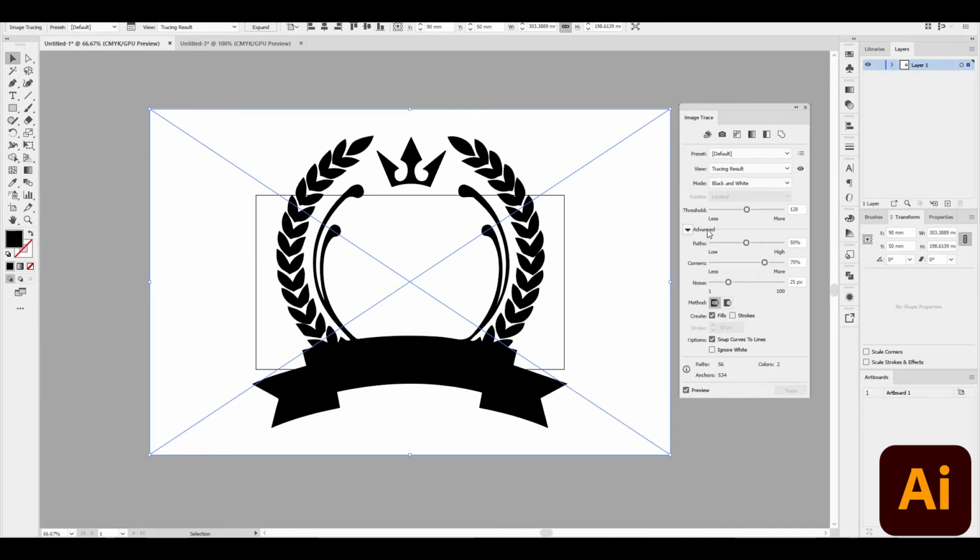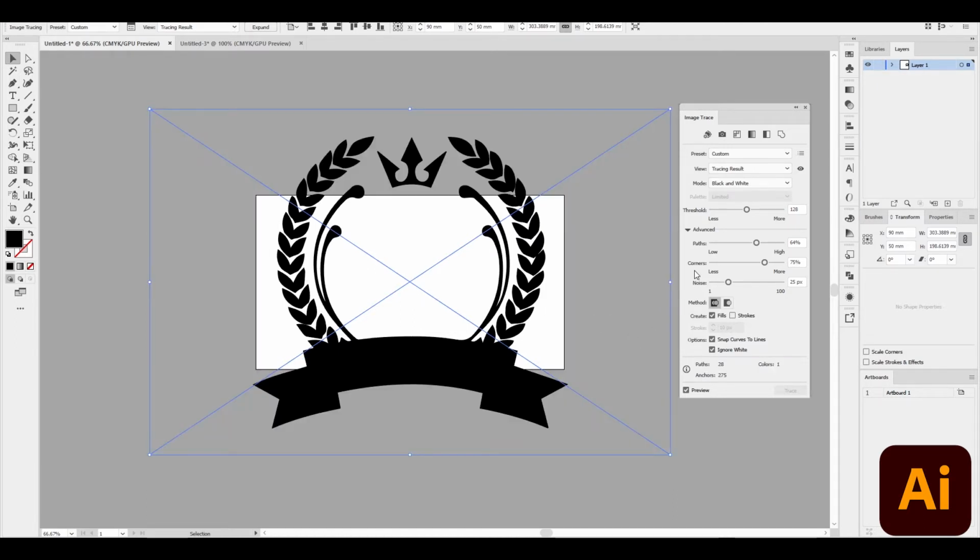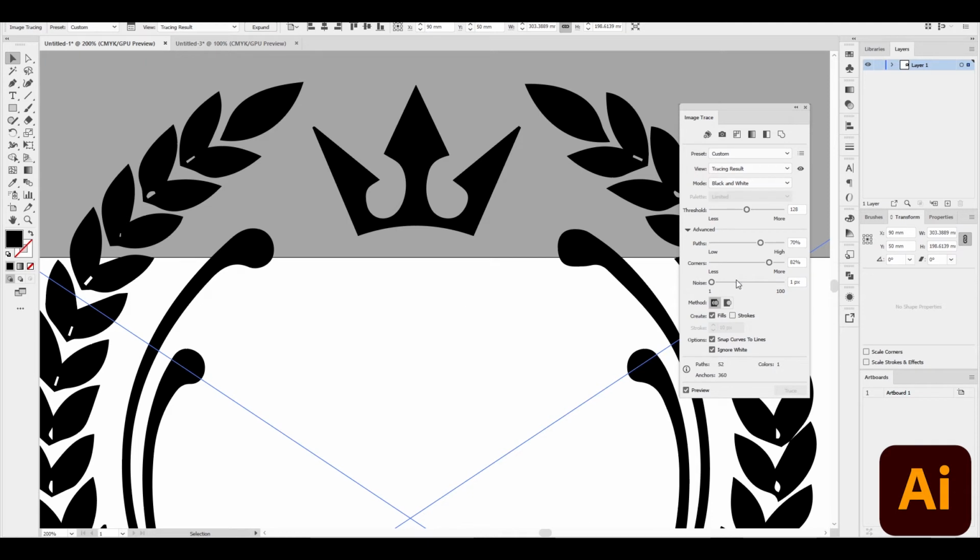Let's jump down into the advanced, and for paths, let's bump that up to 64. Okay, it looked like it cleaned up some of the edges a little bit. You know what, let's go ahead and turn off the white. There we go. All right, now corners, and before we get to corners, I'm going to turn off the noise. There we go. All right, now, let's add a few more paths here. Looks pretty good. Add some more corners. And it's not perfect, then a lot of those are rectangles as opposed to more circle-ish or teardrop shaped.